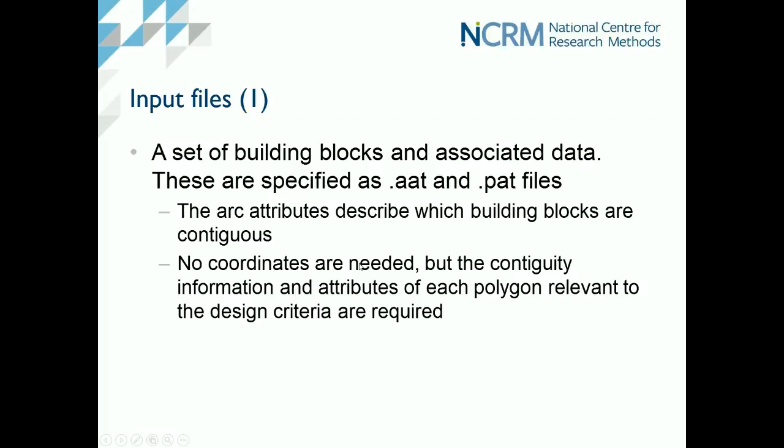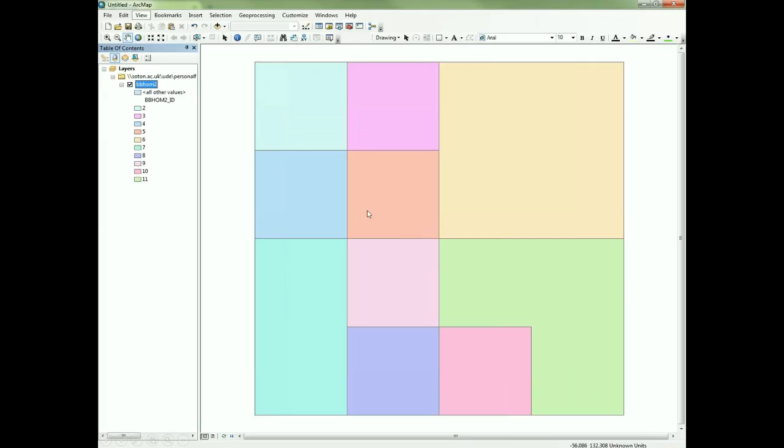We'd have them in the GIS. You could export them as a shapefile. If you've got your own software, you could write these files directly, that would be fine as well, but we need these two sets of information. And we're also going to need, in the PAT file, the polygon attributes, the information such as the populations, maybe this social housing data, might be the geographic unit areas. Any constraint that you want to build into the process goes in the polygon attribute file.